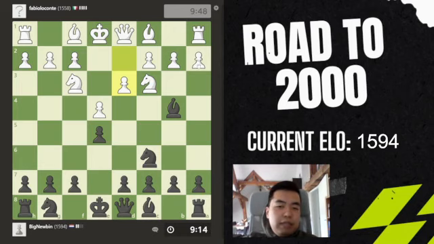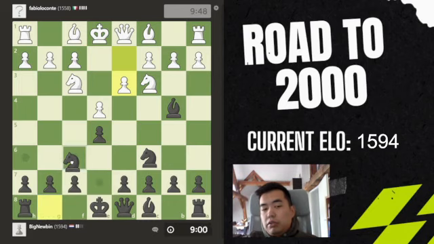So in case he plays a3, we're definitely going to take. We don't want to lose tempo. Let's say we go back, then he has all the time in the world to develop all his pieces, so we're definitely going to take. But we don't need to take right away. I think we should just go with the usual and play knight f6.